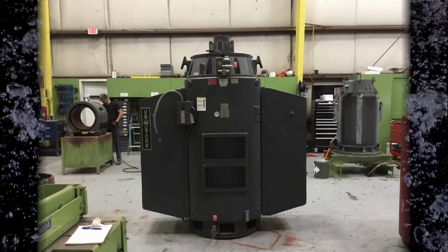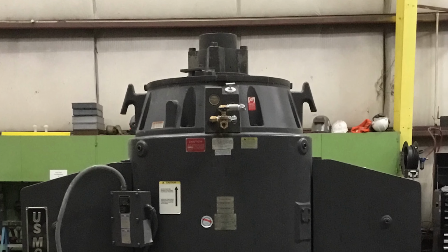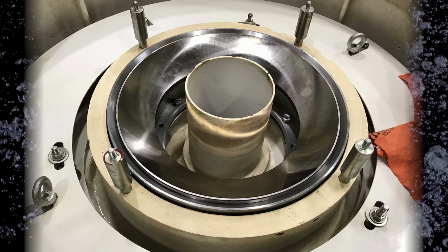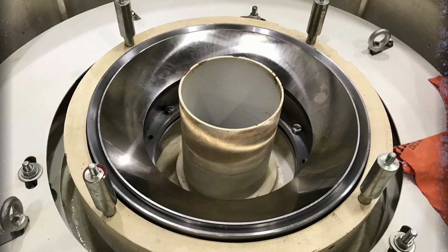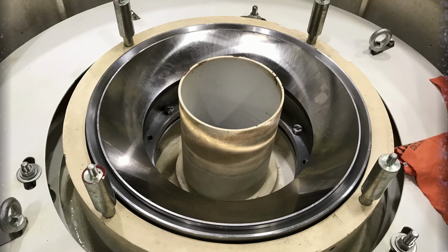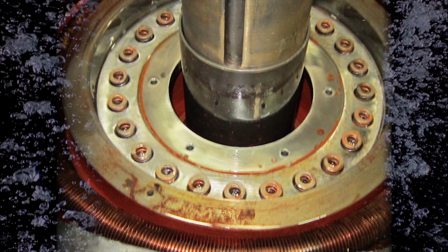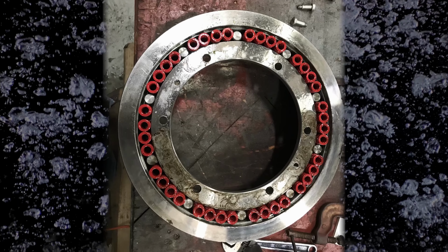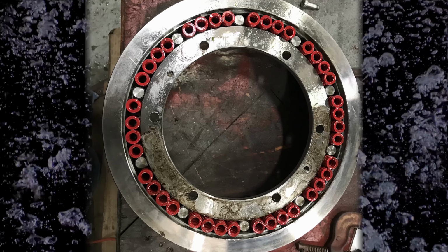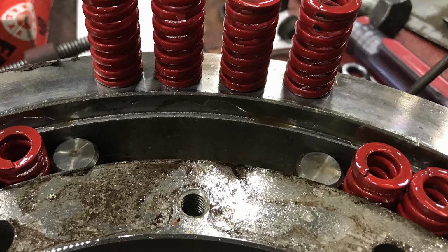The spherical roller thrust bearing and springs are part of an assembly located in the upper end of the vertical motor. Here you see the bearing assembly dismantled down to the spherical roller thrust bearing race. The compression springs are located in a cartridge under this bearing race. Here are various examples of different cartridge assemblies with the preload compression springs located within the cartridge assembly. This is what the typical compression springs look like. A significant amount of pressure is obviously required to compress these heavy preload compression springs.